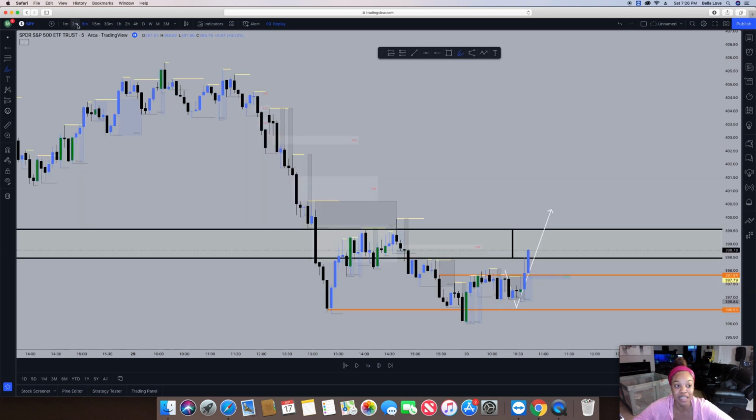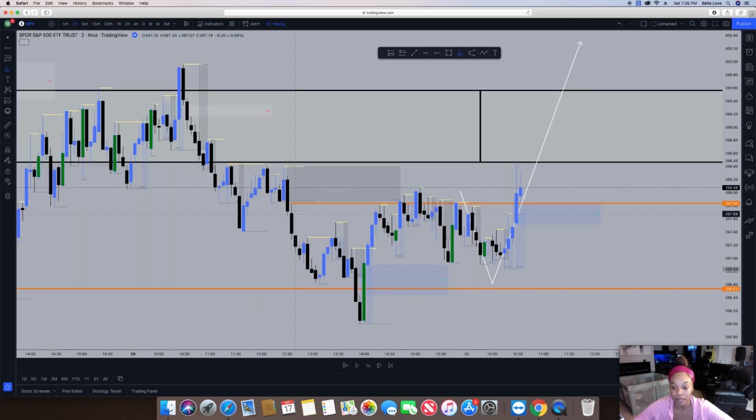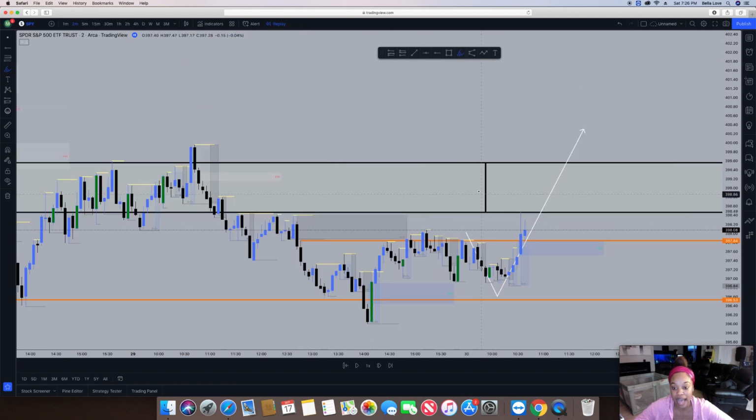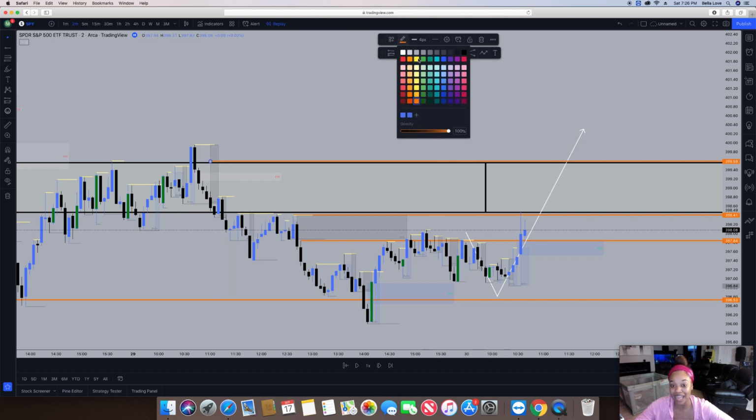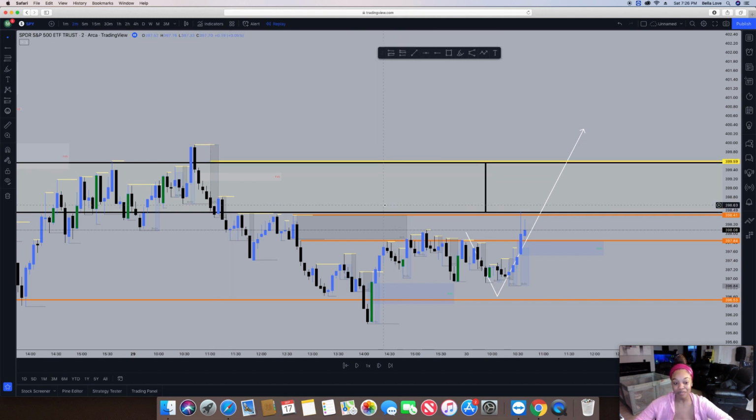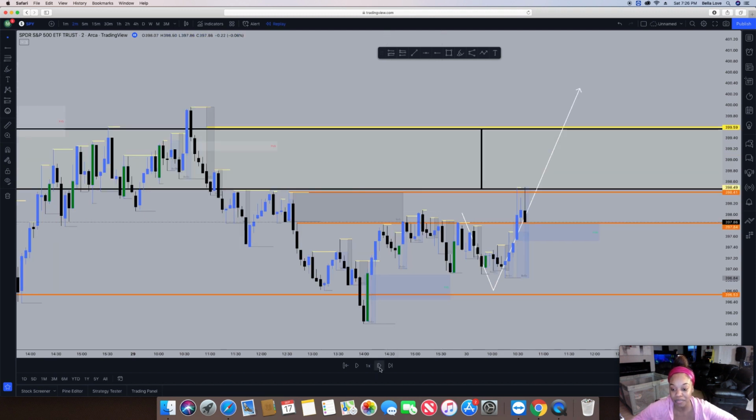So going to the 2-minute chart, I want you guys to watch how the liquidity gets taken out. It went here. It went to the next resistance level, which was at 398.41. I'm in for the long haul. I'm in for it to at least come up here. I'm looking for the fair value gap to get filled. Now this is when you play the game with ICT. So let's continue watching.